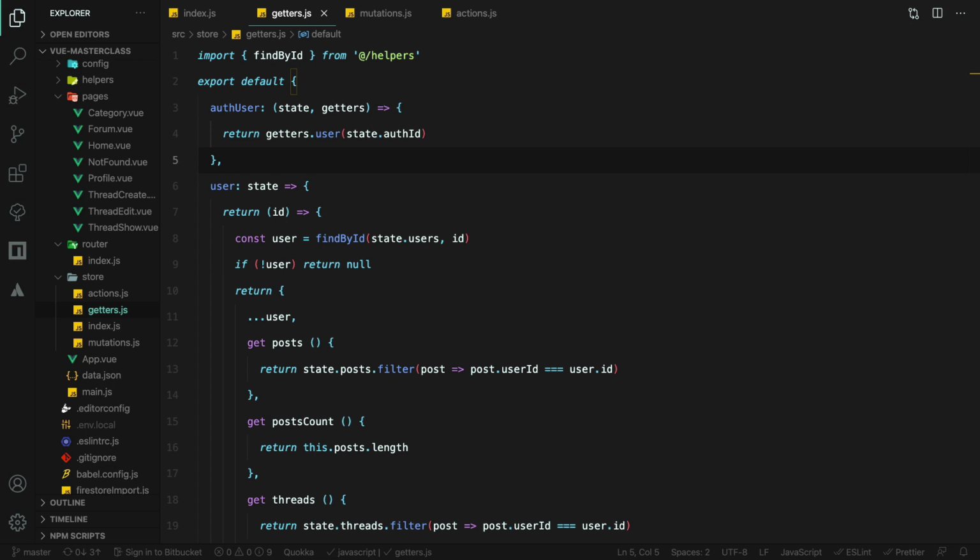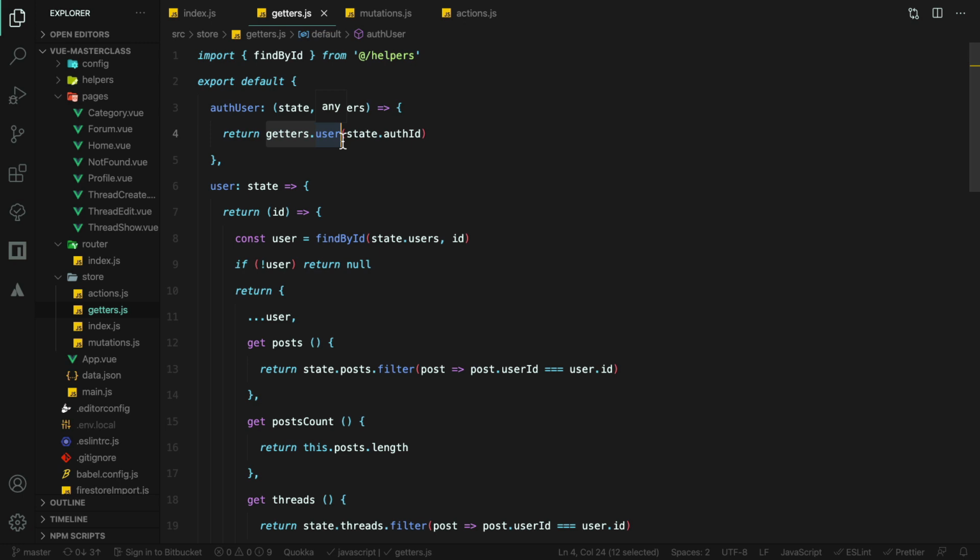Before creating the actions to fetch data, we hard-coded the auth user getter to return null. Although this is fine until we implement authentication, it will be easier for us to work with creating posts and threads in the Firestore by having a local user object.